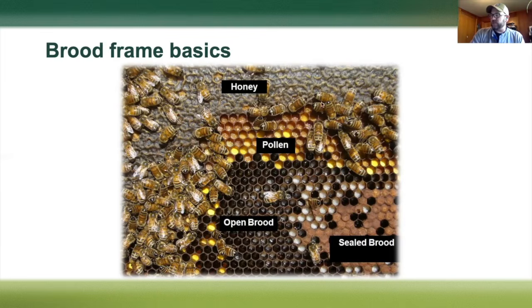In addition, you see the pollen band here as well, and the honey layer. And here's a really good, nice close-up where you can see how that honey is laid, the cappings to that honey is laid down in comparison to our sealed brood, where you can see those distinct cappings for each individual cell.